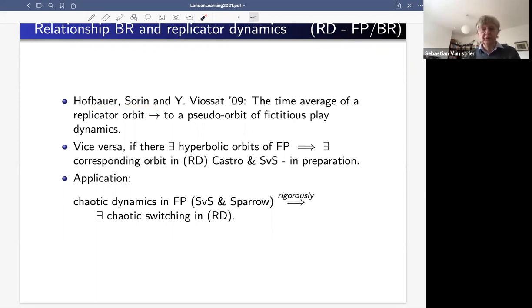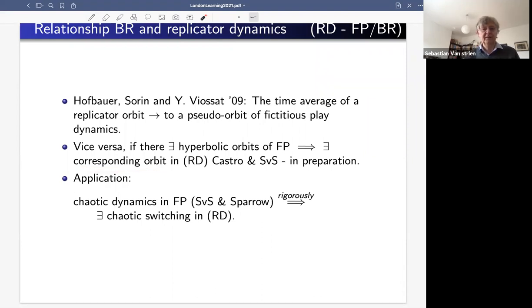And there's also a reverse direction, and that's work in progress, which is that if you have a hyperbolic orbit of a fictitious play, or hyperbolic set, in fact, then you have also a hyperbolic orbit or a hyperbolic set.